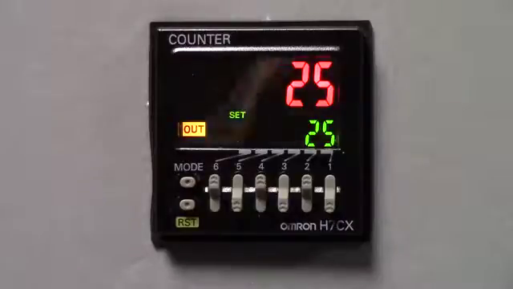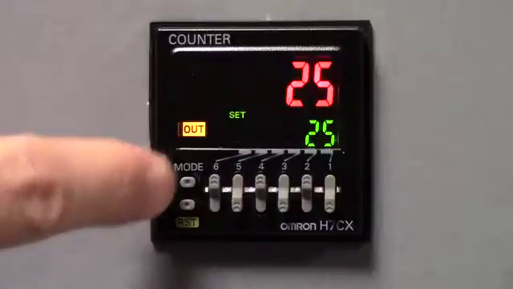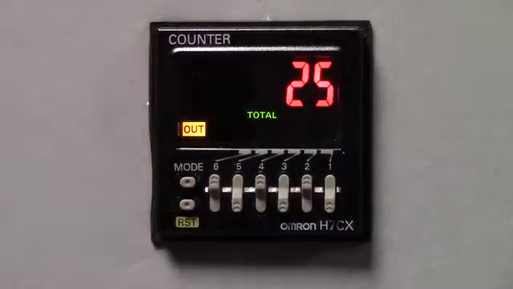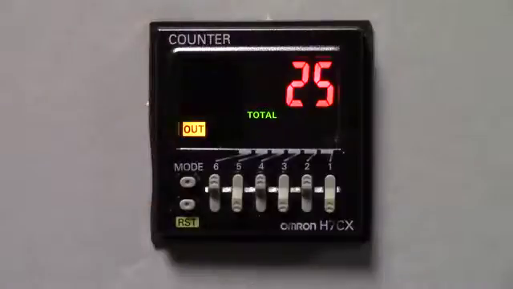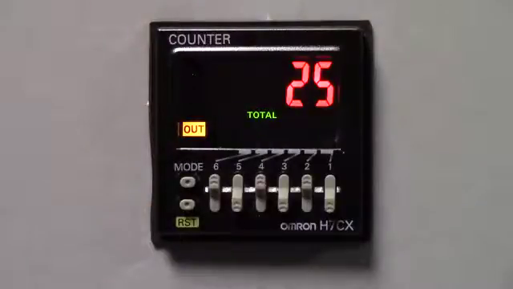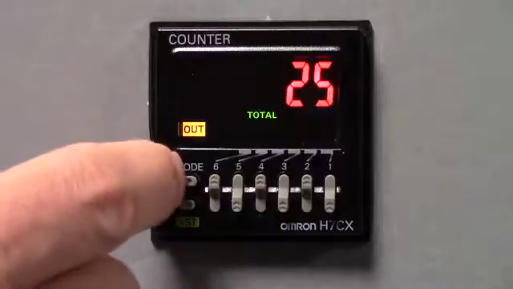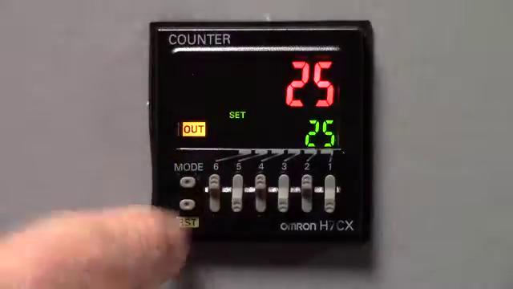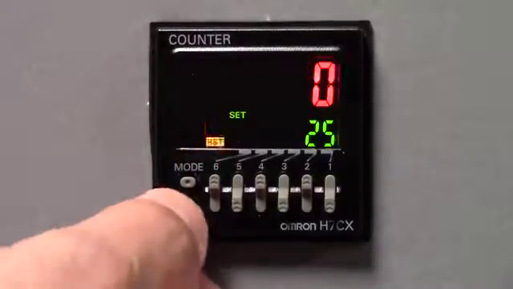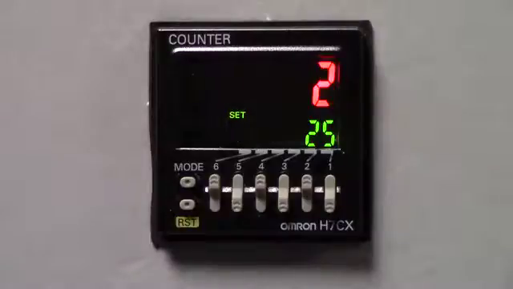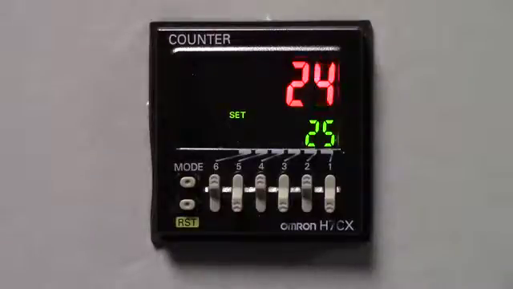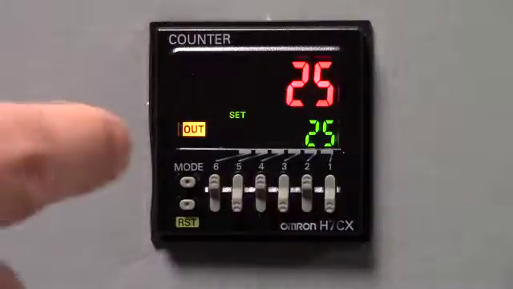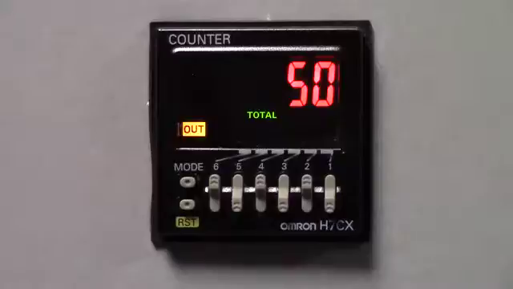Now because we are doing a totalizer, I'm going to press the mode key and now we can see the total count of 25. I'm going to press the mode key again and reset it to zero and do another 25. But keep in mind we are doing a totalizer. So now that we've hit 25, we hit the mode key again, we have a total of 50.